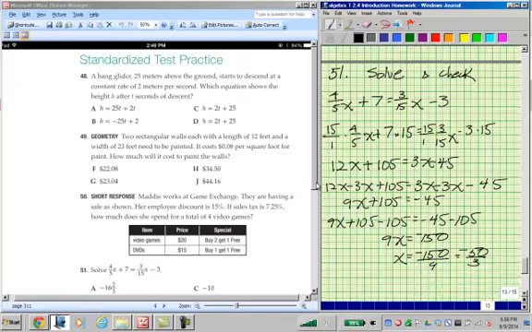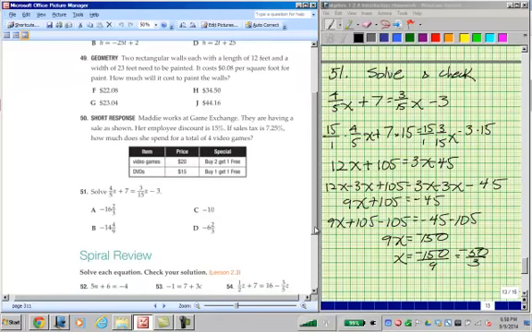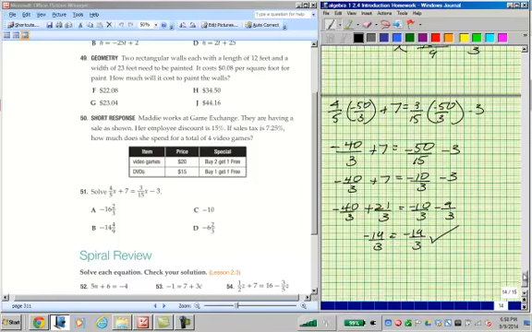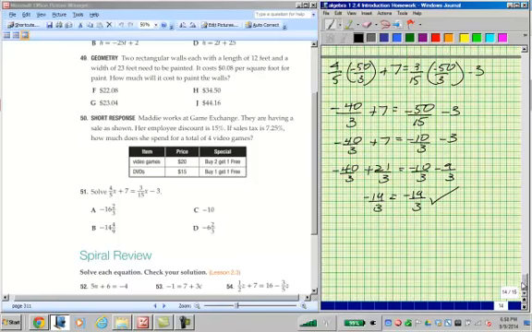51, solve and check. Okay, I multiply both sides by 15 to get rid of the fractions. You could plug and chug. That's what they want you to do, take the answers and plug them in. But with these fractions and everything, it's not that cool. I think it'd be a lot easier just to eliminate the fractions and solve it. It only takes a few steps here. Go ahead and solve it, and check your answer. It doesn't take that long, okay?